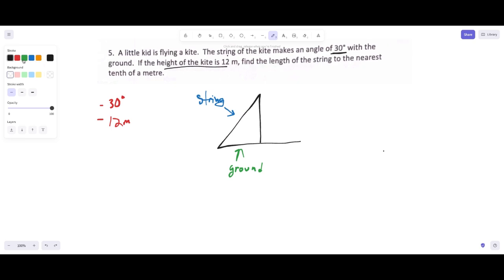And what was that information? Well, that information we got to be 12 meters. So cool, we got this first information done. We added it into our diagram and we could start doing things. But before we do anything else, there's one piece of information given in the question that we still haven't integrated into our diagram. Remember, the diagram is the tool that we're going to use to solve our problem. And that is the 30 degrees. So where would the 30 degrees go? Well, it would go right here.